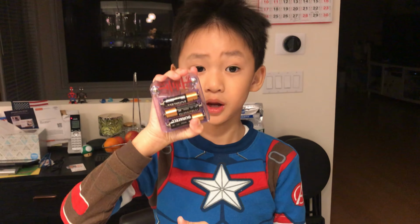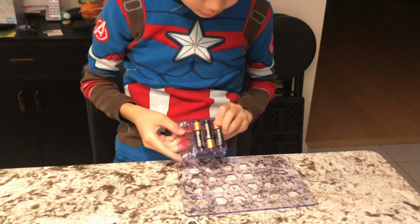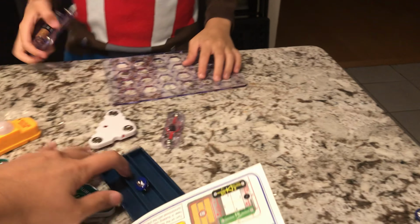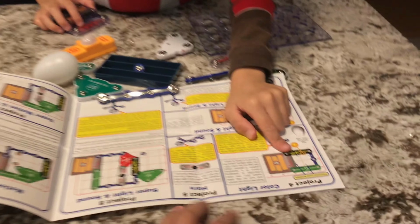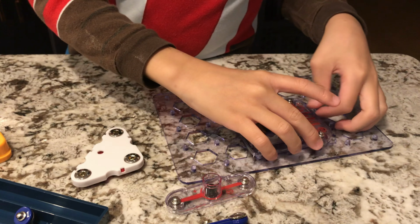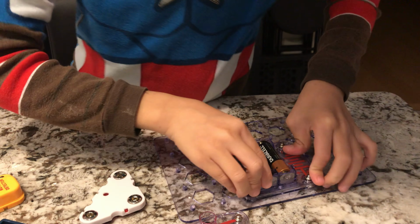There, this is the battery receipt. It's in the right order, guys. Look at me, you could actually see through it. So the instruction says it starts on number 3. So I got a 1, 2, 3, and start on number 3. Goes down to C and ends up on 5.